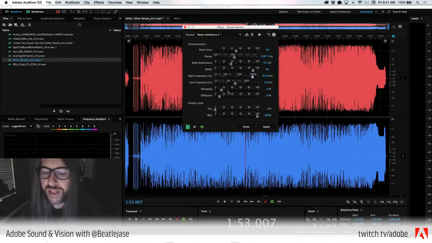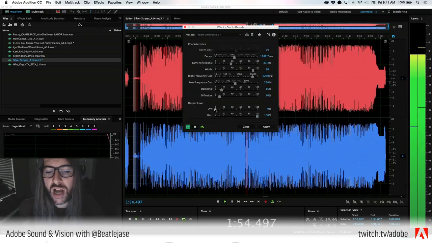And then you've got options here. We talked about this when we were just discussing reverb for damping and diffusion. I don't want to use too much of this because, again, I'm just placing a little bit, and I'm probably only going to use up to around 20%. So now that we're listening to this 100% wet, let's go ahead and bring the dry signal back.